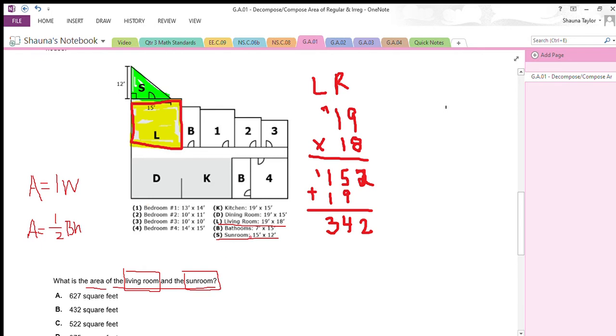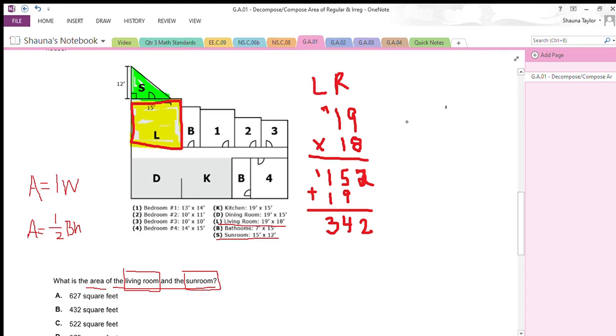Now, let's go take a look at that triangle. So the sunroom says 15 times 12. Let me get a different color here. Let's go with a purple. Now remember, you've got to cut one of the numbers in half. So if I look at this, 15 times 12, that's base times height, right? But I've got to cut it in half. Here's a 15, here's a 12. I think a 12 is easier to cut in half. That's like a 6, right? So I'm going to use that one instead.